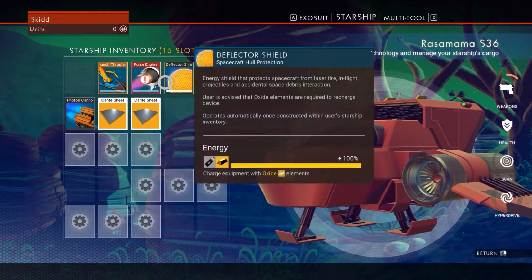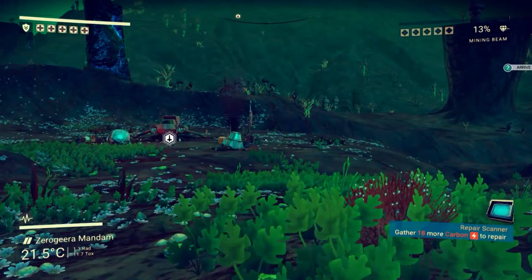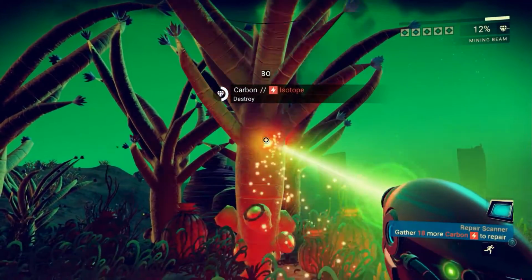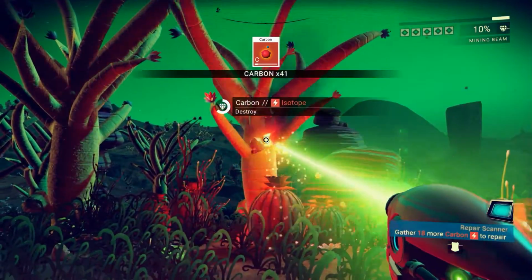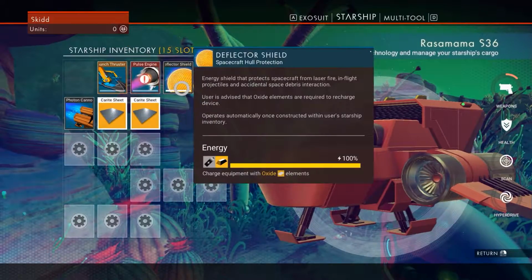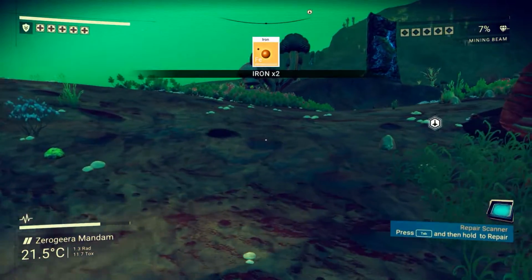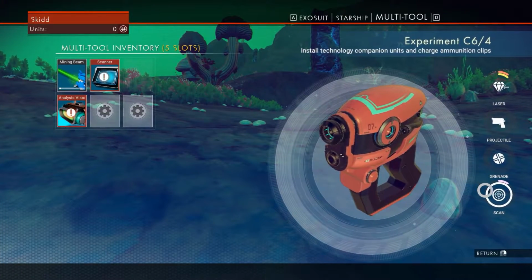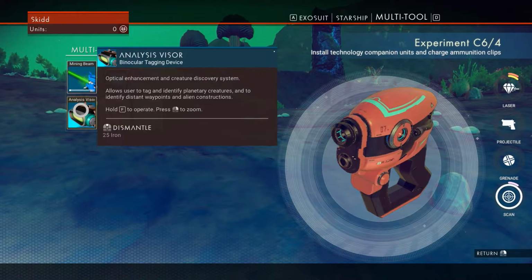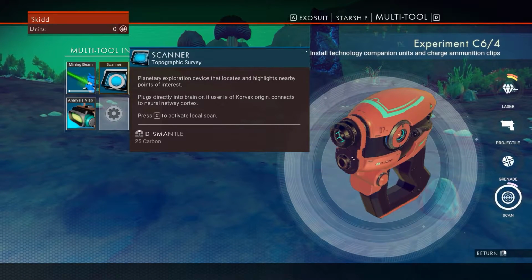I've got zinc, now I need heridium. How do I get heridium? I need carbon. More carbon. Alright, let's go gather carbon from this thing. That's plenty of carbon. Repair scanner. Press tab and then hold to repair. On this? Oh, scanner. Repair. Okay. Hold F to operate. Oh, neat. Alright. Press C to activate ultra scan.